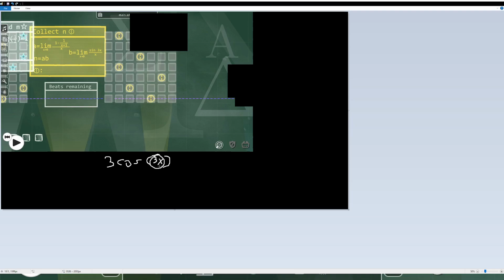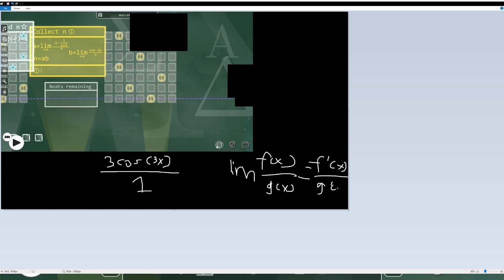Because when you evaluate this at 0, hey, it's L'Hopital's rule. It really is L'Hopital's rule, I think. I think that is true, because that's the method that this is. I don't know the exact circumstances that you need for it, like if it needs to be going to 0 specifically. But yeah, if you're taking the limit of some quotient, some f of x over g of x, it is supposedly equal to taking the derivative of f of x, dividing that by the derivative of g of x.